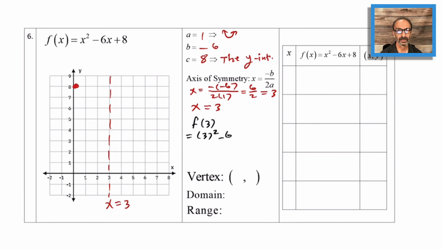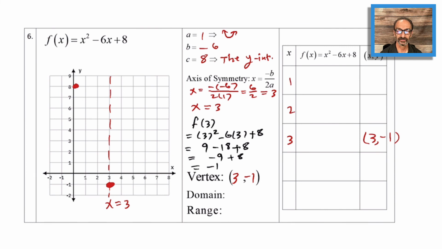Let's find the point that's going to be turning around, which is called the vertex. In this case, it's going to be a minimum. Plug in 3 squared minus 6 times 3 plus 8, 9 minus 18 plus 8, -9 plus 8, which is -1. So we're going to be at 3, -1. Just 1 unit below the x-axis. Let's put it in the middle.